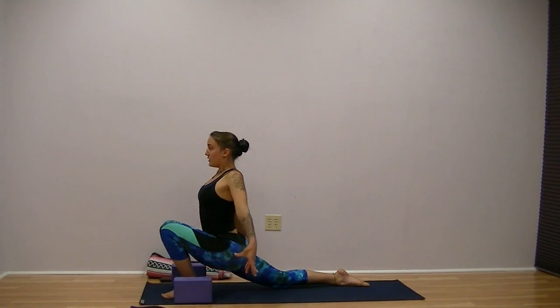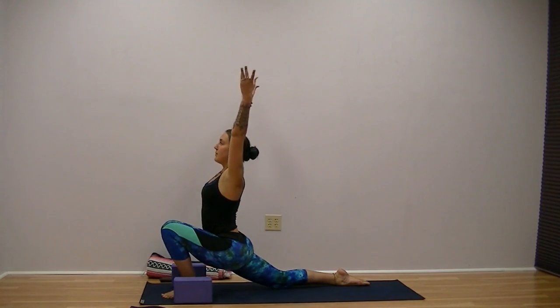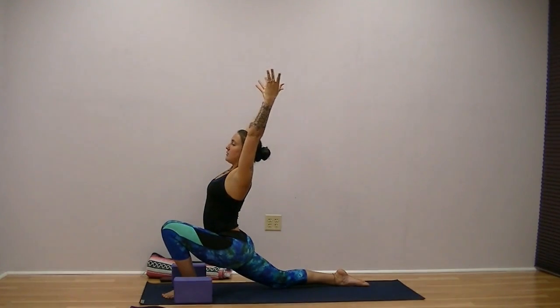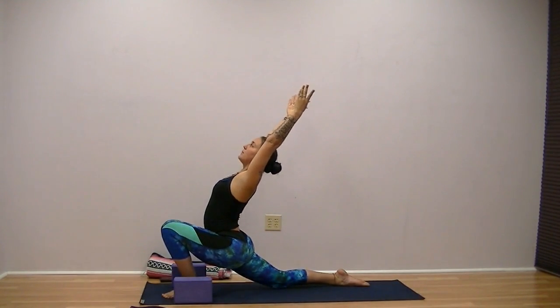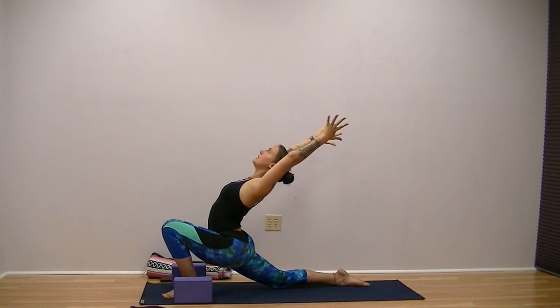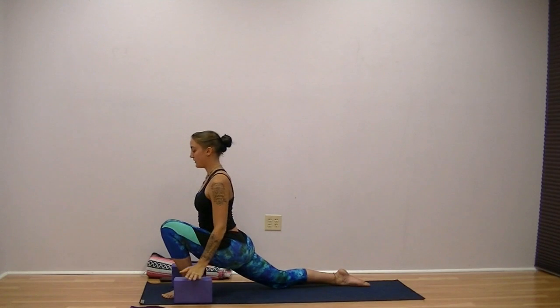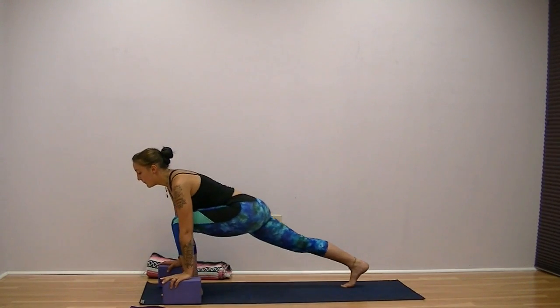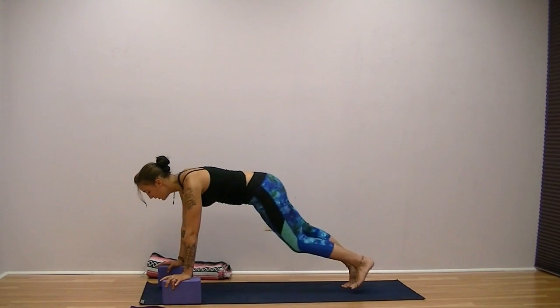So as you inhale, sweep the arms up toward the sky. Exhale, press to the back foot and the front foot. Keep your groin where it is and try to lift the heart up and back. Eka Pada Raja Kapotasana 2. Inhale, those arms back down to the ground. Curl the back toes under. Then as you inhale, you'll step back into a plank pose.